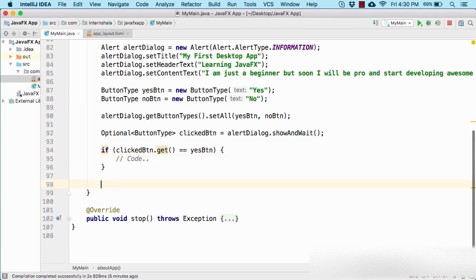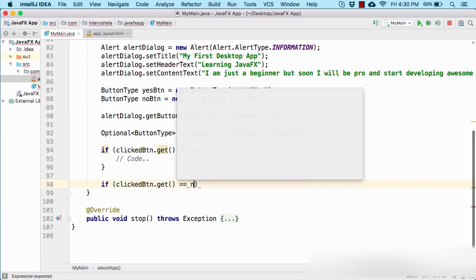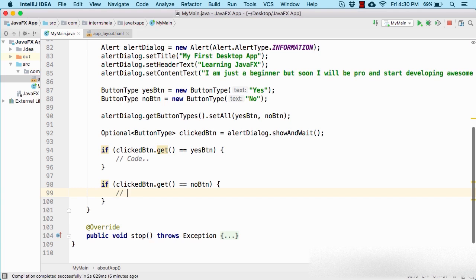And in case the button clicked.get was the no button, then let us write our code here. We can write any code that we want to, but currently since we are just exploring, let us write a simple print statement: yes button clicked, and similarly sout no button clicked, like this.